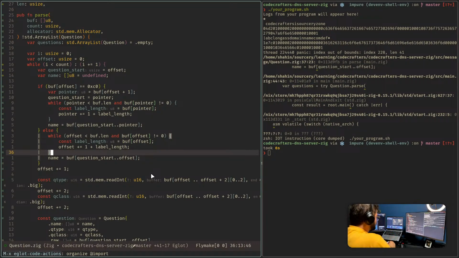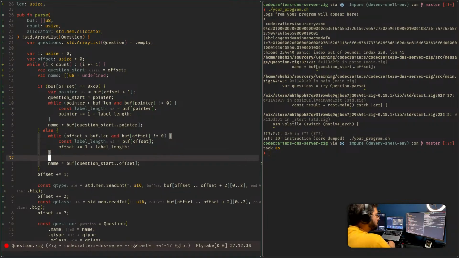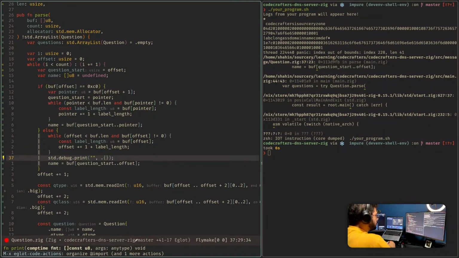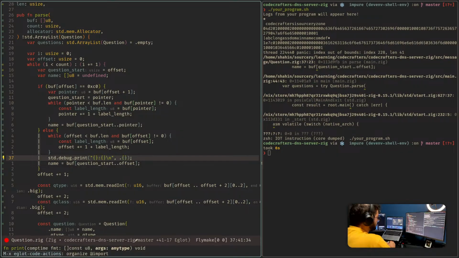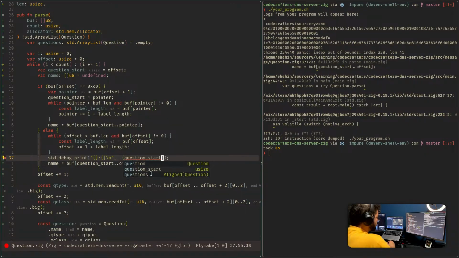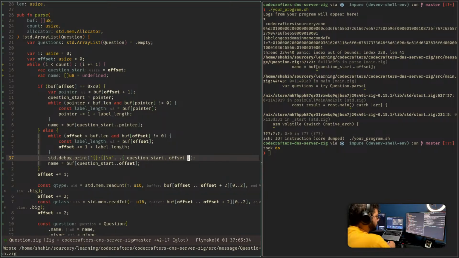What's happening here? Sprint. What do I need to print? Let's print these two values first: question start and offset.